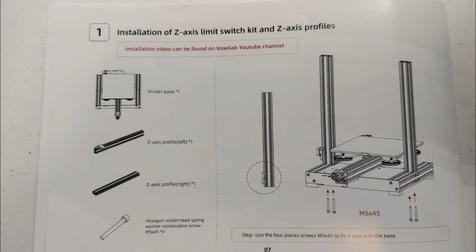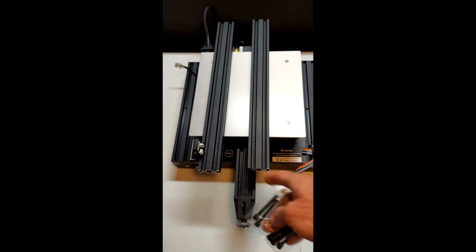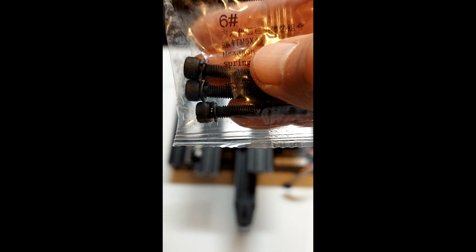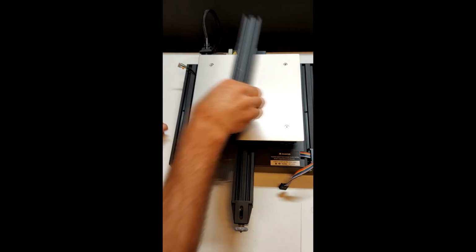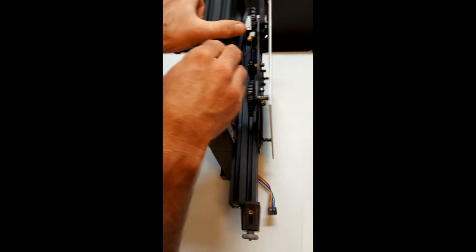We will be starting with step number 1 from the instruction manual, which is to install the two Z extrusions, one of which has a Z limit switch. We need 4 M5 by 45 screws, which can be found in bag number 6. We will install the Z extrusion with the limit switch first, which belongs on the left side of the base unit when looking at it from the front.